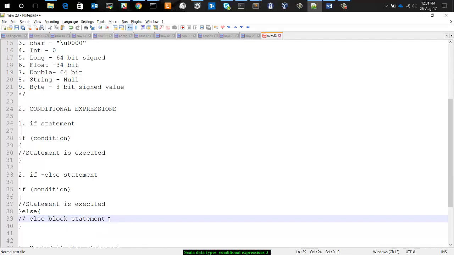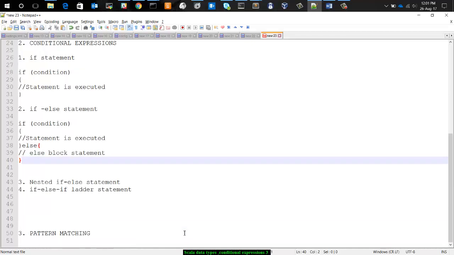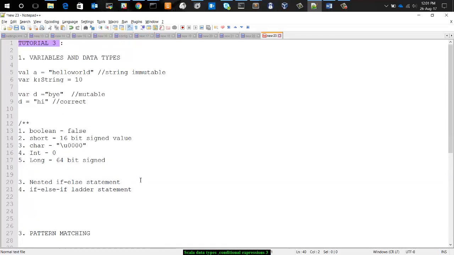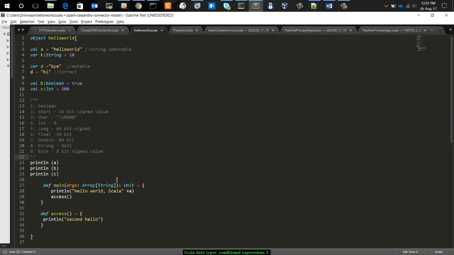If the condition doesn't satisfy, it will execute the else block. We will first see the examples for if and if else statements and then nested if.